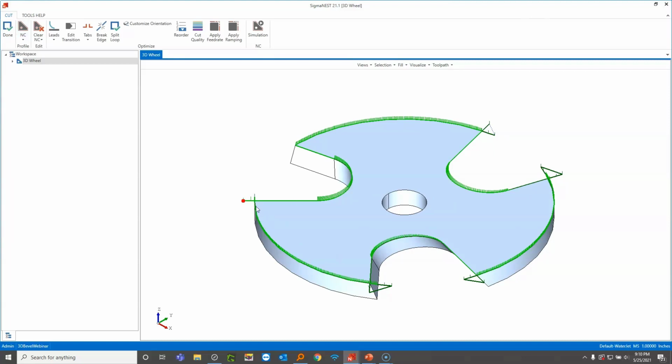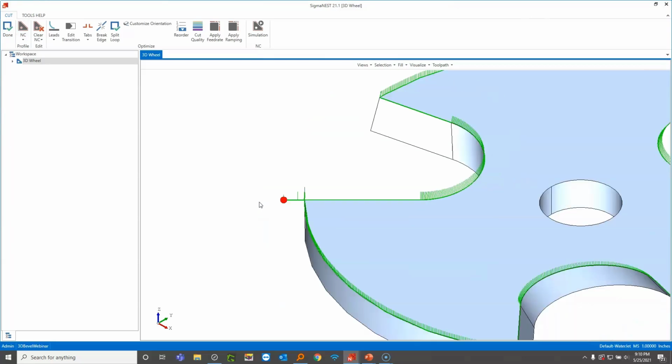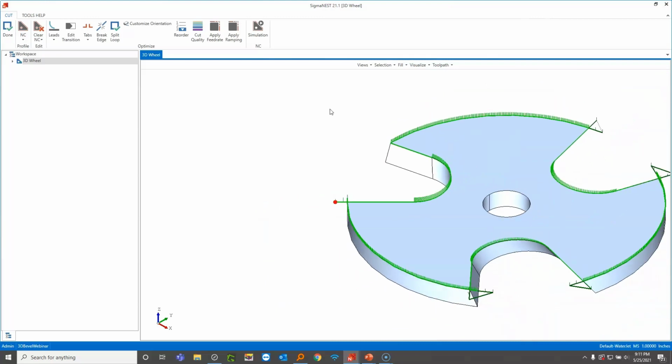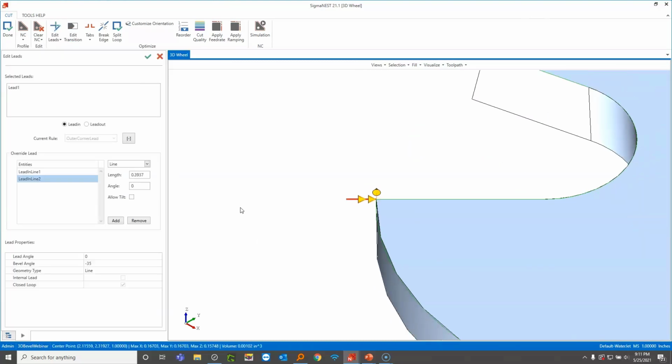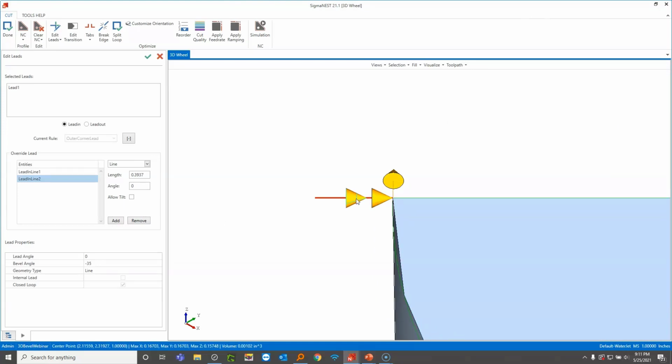But what I want to do is show you how you could add lead-ins or override these on top of that. So same within this window, you would click this and you would hit Edit Leads. You click this, and notice this has got 2 lines connected to each other. So essentially this is the lead-in, and the line attached to that is just a line length.